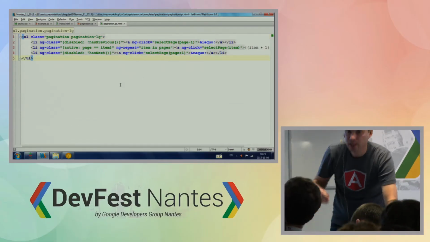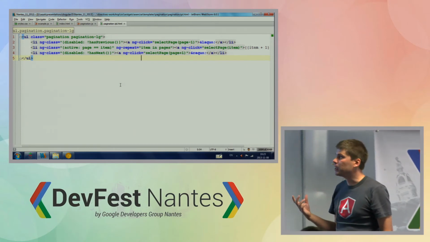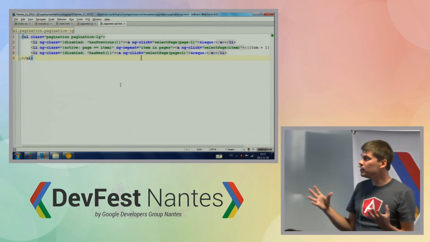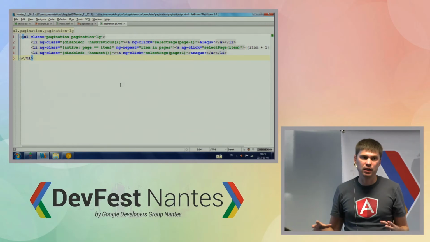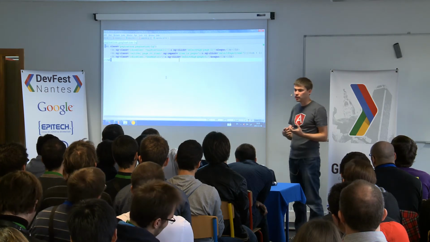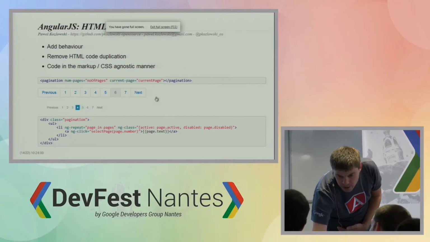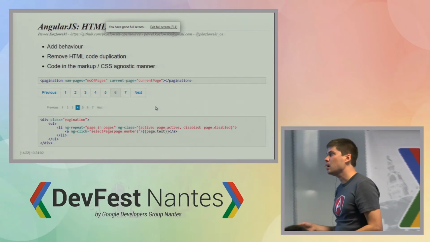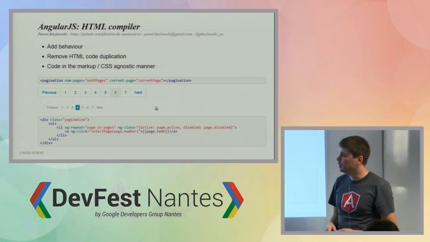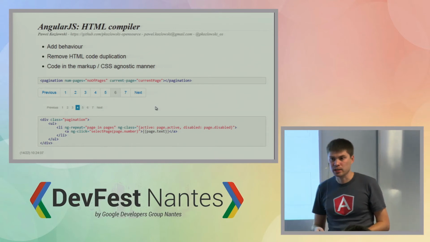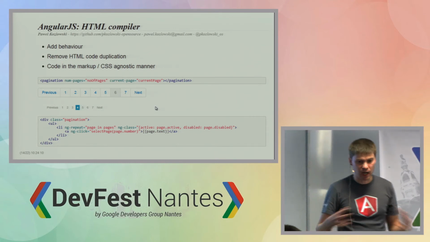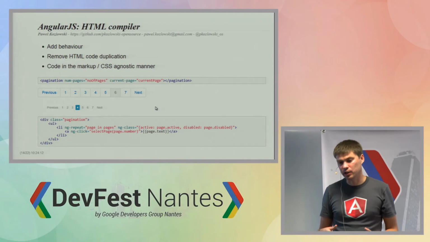which, once again, is just encapsulating the markup. So the funny thing we can do is to completely separate the behavior of this directive from the template, and as soon as we do so, we can have a template for Bootstrap CSS. We can have a template for Foundation CSS, and so on and so forth. So we can really decouple our applications a bit from the low-level HTML and CSS.